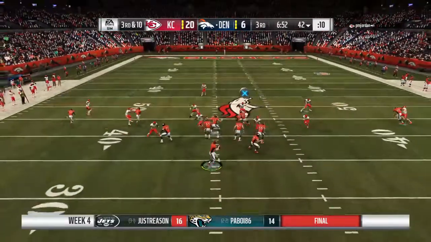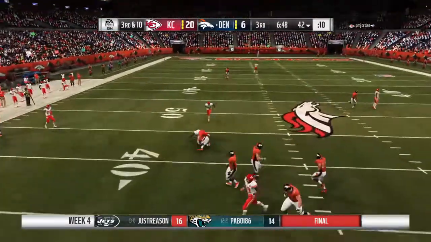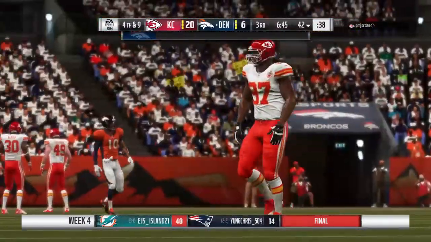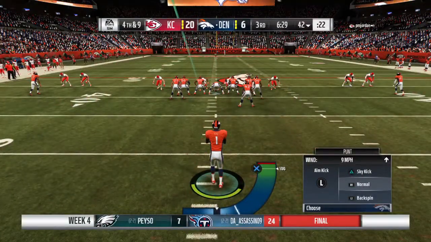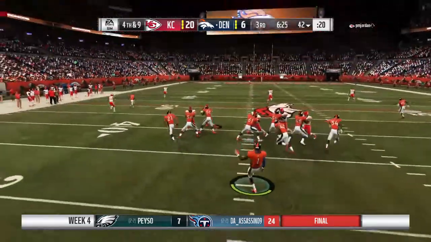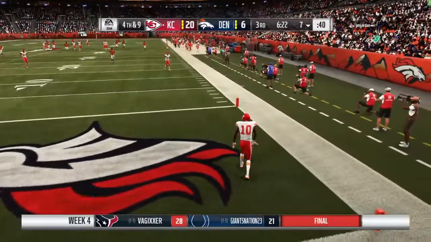From the gun, Kelly. Buying time to his left. So no sack. He gets back to the line of scrimmage, but it'll still bring up a 4th down. And while he did a good job of sliding around in the pocket, there was nowhere to go with the football, so he had to take off and try and run. He just got back to the line of scrimmage, no gain.